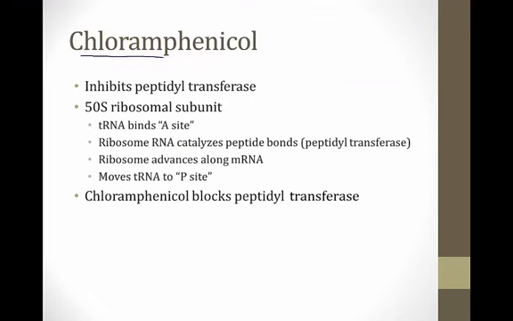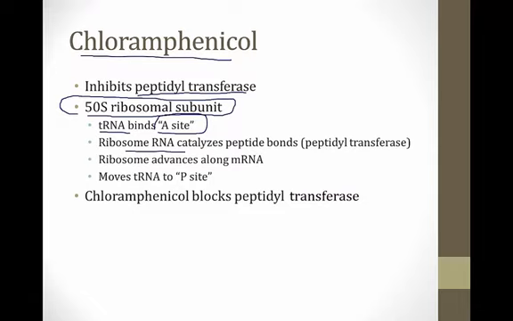The next antibiotic is chloramphenicol, so this inhibits an enzyme called peptidyltransferase. So chloramphenicol binds to the 50S ribosomal subunit, and recall that macrolides do that as well, but chloramphenicol's effect is a little bit different. So just to review what I said a few slides ago, in the process of translocation, tRNA brings in an amino acid. It binds to the A site on the mRNA. Ribosomal RNA then catalyzes the formation of peptide bonds, and the enzyme that does this is peptidyltransferase, and this is what is blocked by chloramphenicol.